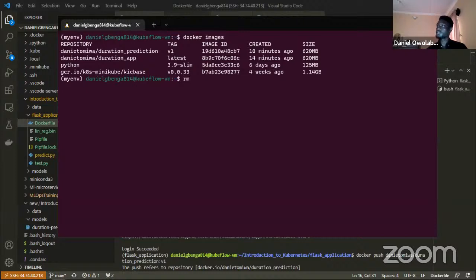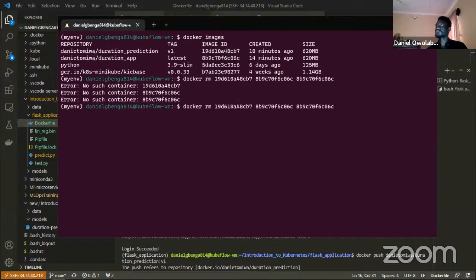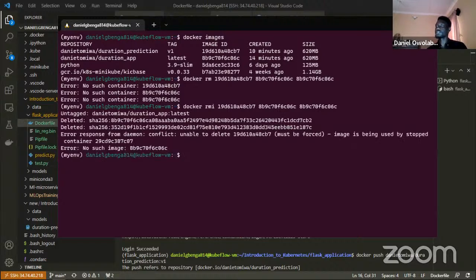Let me do something. It's not supposed to matter, but I'm going to delete all of these images, since I already put it on Docker Hub. Docker remove image, guys.